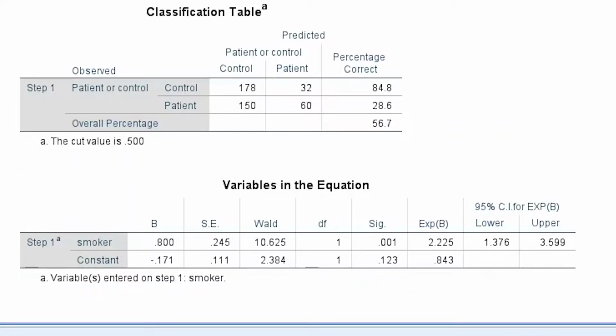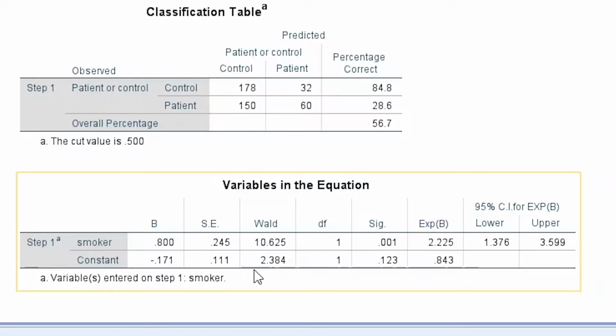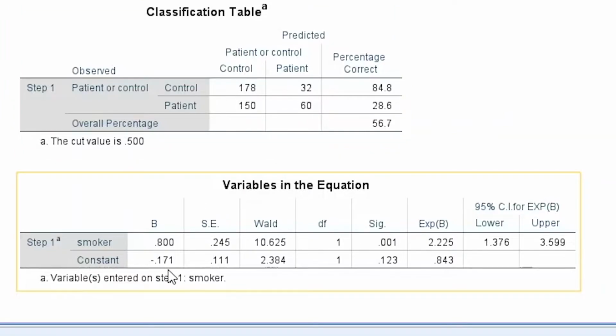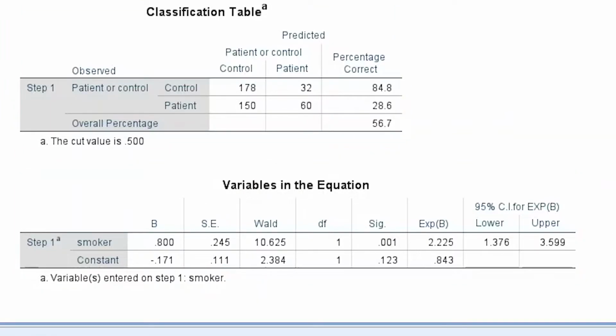In this case, it's very similar to what we saw with linear regression, but there are a couple of things that are different. First of all, note that the constant of the regression equation is reported in the very bottom row in this case. For linear regression, for some reason, this is always reported in the uppermost row of the analysis. In this case, for logistic regression, it's on the bottom. So we can see that our B0, the intercept or the constant, has a value of -0.171.